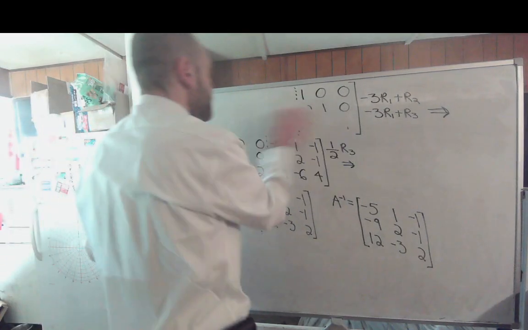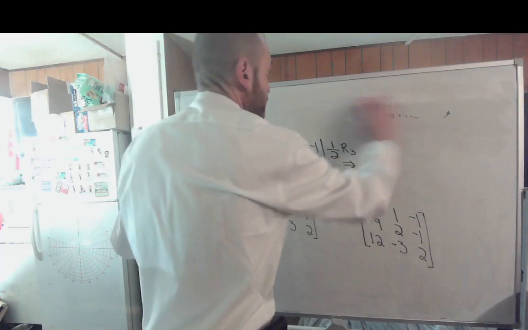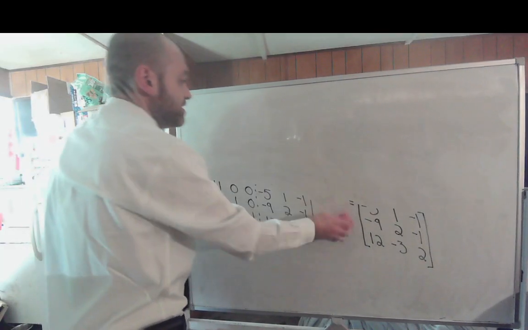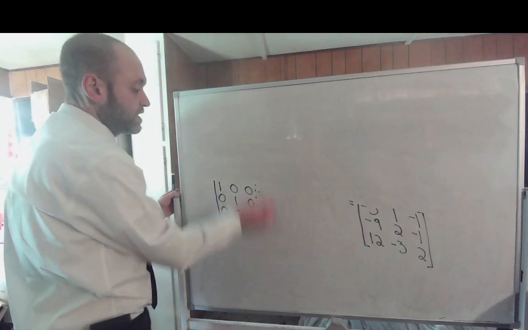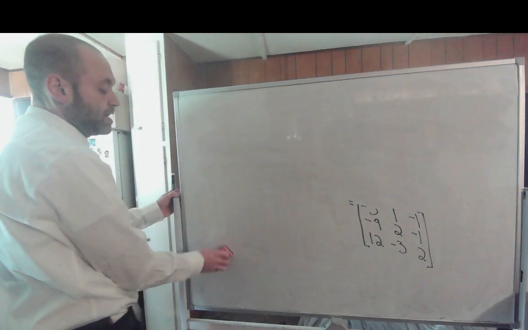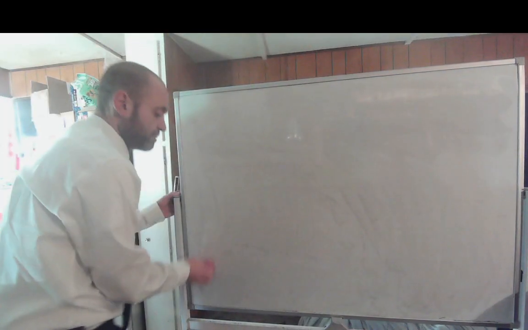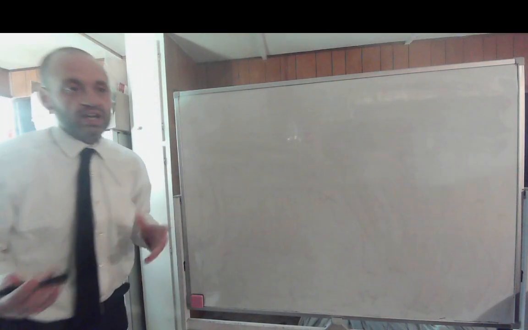I have 3 more. This time I truly do have 3 more. These are kind of arduous enough to do, and no, we're not going to do anything greater than a 3 by 3. There's also ways to use graphing calculators to compute inverse matrices, and once you get above a 3 by 3, that's probably a great idea.